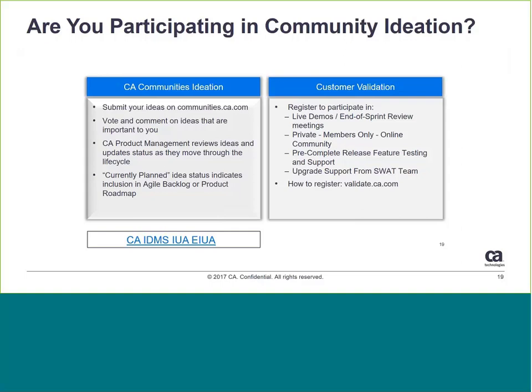Customer validation is also extremely important and key to the success of our products. Being part of the customer validation program gives you, our customer, the opportunity to work directly with our product teams to help shape the future of our product. You get to work directly with development teams, follow our progress, and provide direct feedback. Depending upon what the requirement is, you're basically helping ensure that we're delivering based on the customer-centric requirement before it's actually delivered.